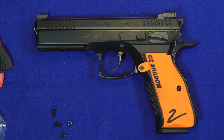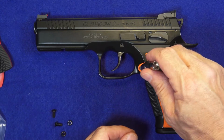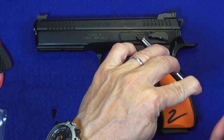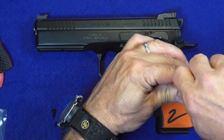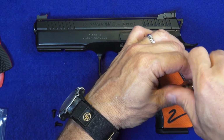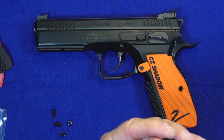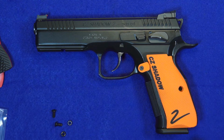Alright, so, and I'm just going to use a Fix-It Sticks. Which one is which? Alright. I know this isn't really how you use Fix-It Sticks, but this isn't a video about Fix-It Sticks. So, too bad. So you can see that the O-ring stayed on that screw, and I'm going to go ahead and leave it there. But I think I'm just going to go ahead and reuse that screw.